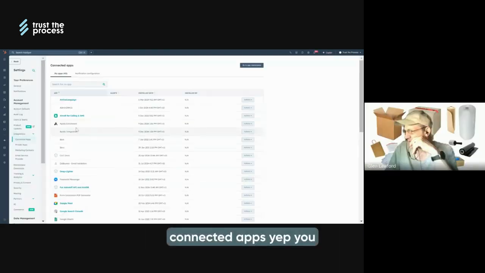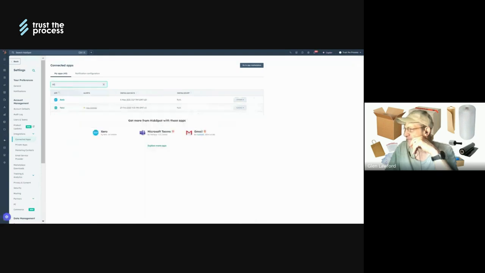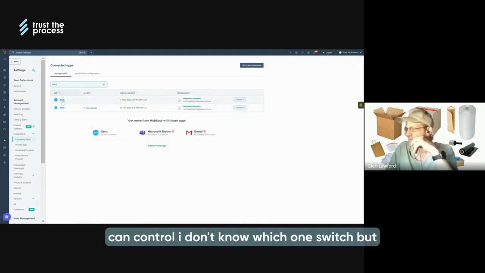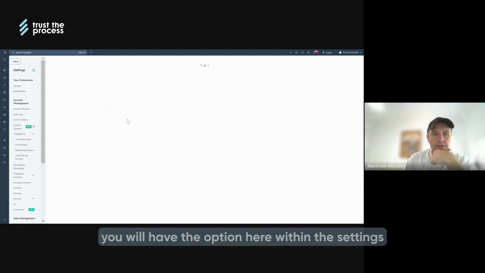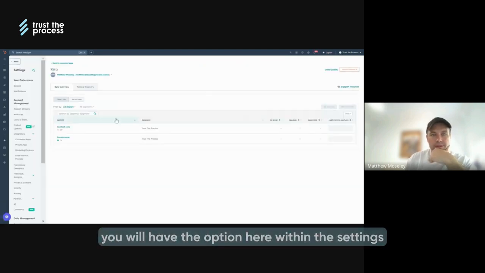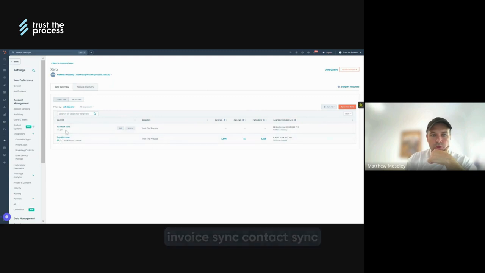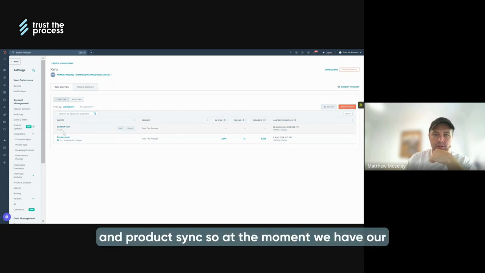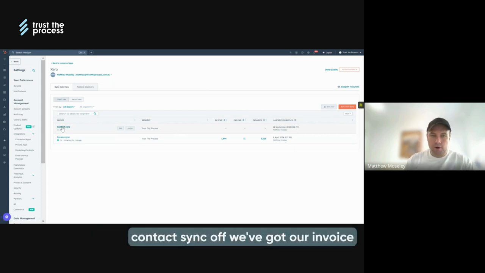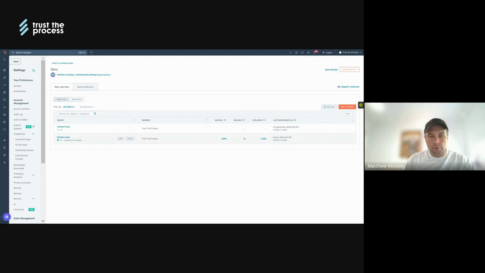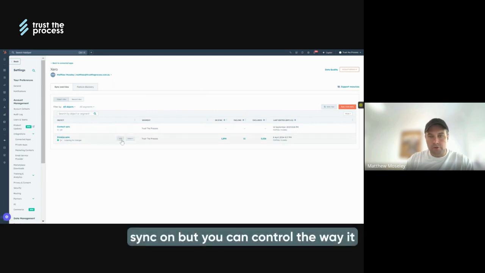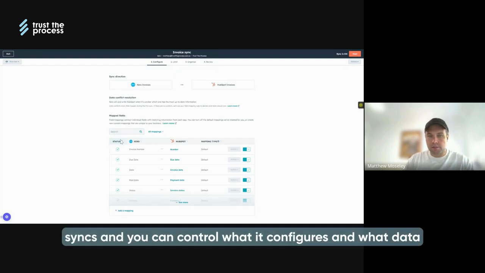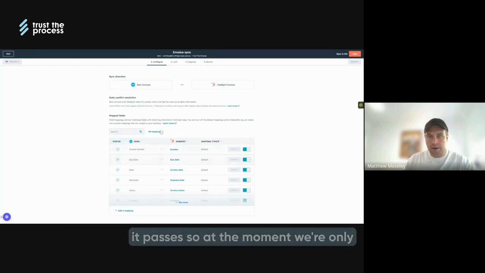Connected apps, yep. You can control, I don't know which one's which, but you will have the option here within the settings to control invoice sync, contact sync, and product sync. So at the moment, we have our contact sync off. We've got our invoice sync on, but you can control the way it syncs, and you can control what it configures and what data it passes.